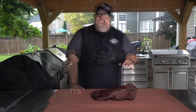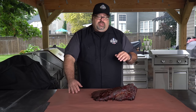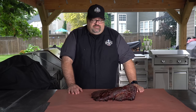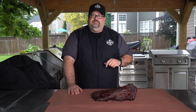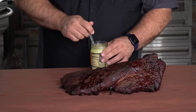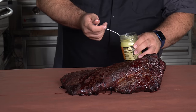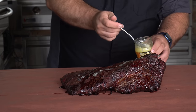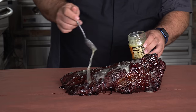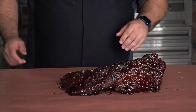There she is — that thing of beauty. You could just wrap it up and call it a day, but beef tallow has been really popular lately — putting a little bit of that in the wrap keeps it super moist. We're going to grab a little beef tallow and put a couple spoons on here. Beef tallow is just rendered beef fat — you can make it with your brisket trimmings. We went ahead and picked some up at our local grocery store. I'm just going to drizzle a little bit in here with the wrap, and all this is going to do is make sure this thing stays moist while we have it wrapped. It gives a little thermal barrier in the wrap itself.